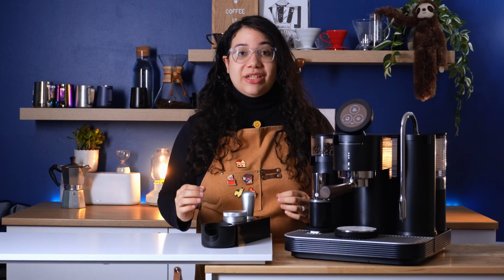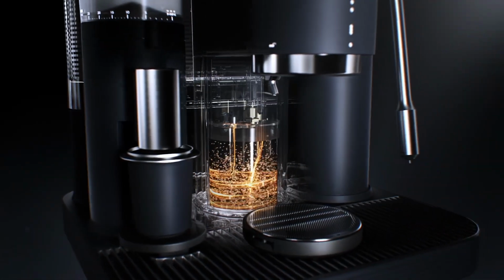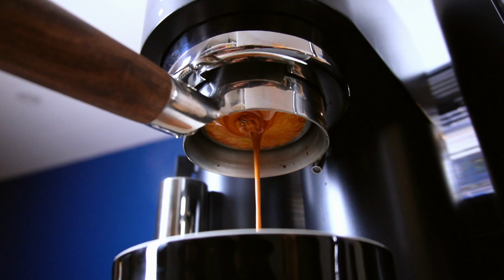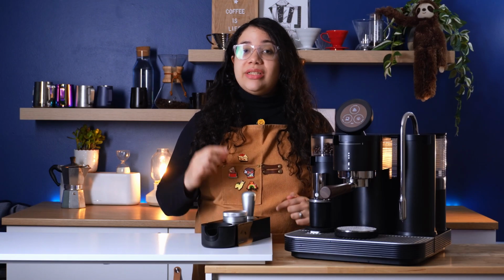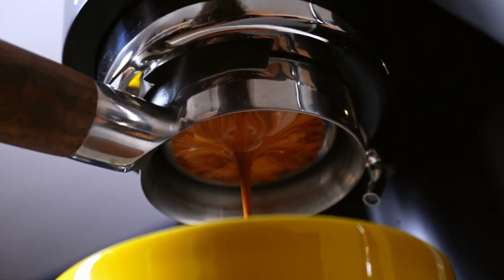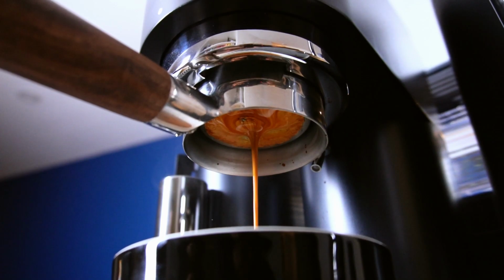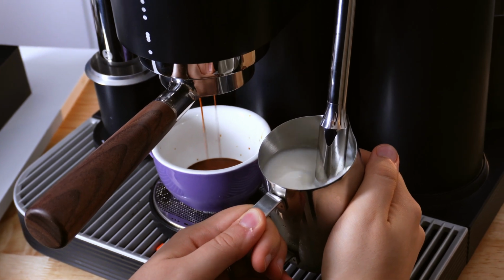Now let's talk about pressure. As I said before, Meraki comes with a 9-bar rotary pump. And while there's no visible pressure gauge, and you can't actually have a close look at the pressure changes during extraction, the machine will let you know if the pressure is too high or too low, so you can make any necessary changes to grind size, dose, or desired yield. During testing, I kept extracting shots back to back and still haven't encountered any delays or apparent loss of pressure so far. It is also really quiet, and I'd like to believe it will be reliable long-term.